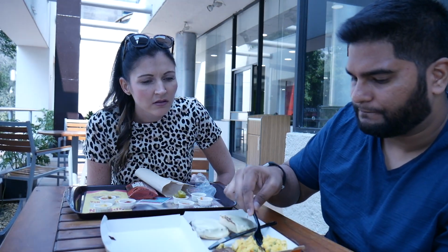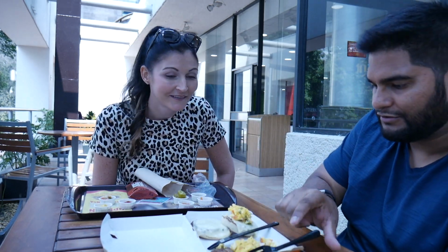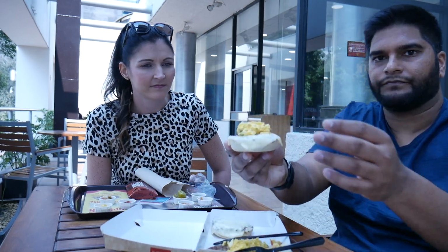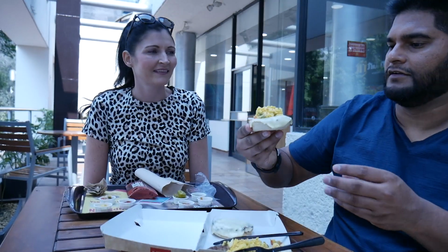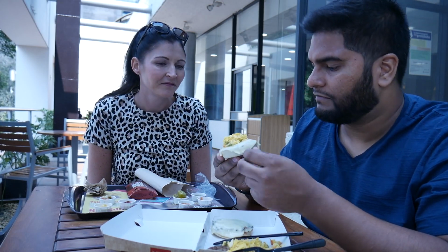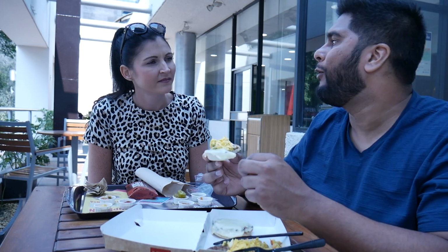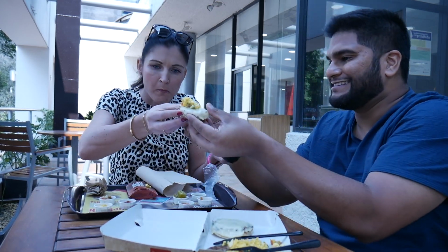Now what I want to try it on is the McMolete. We'll do it like that. I think that's how you're supposed to do it. There's refried beans. Okay, this looks like it's gonna taste really good. The cheese on here just looks really good. Okay, ready? Thumbs up. Oh no. It's good? That's really good. The bean really complements the English muffin with the egg. Surprisingly, right? I wasn't expecting that.